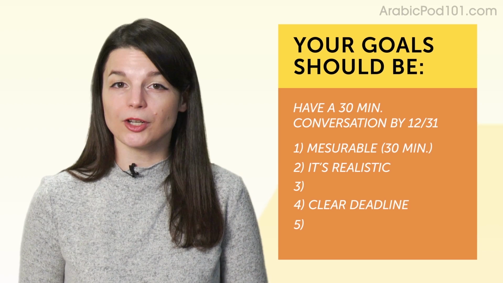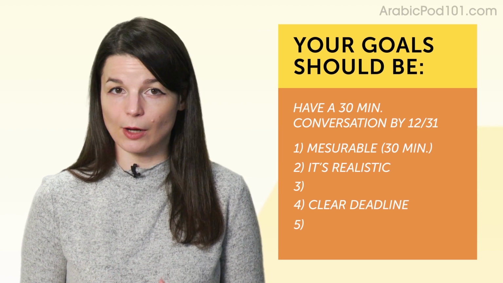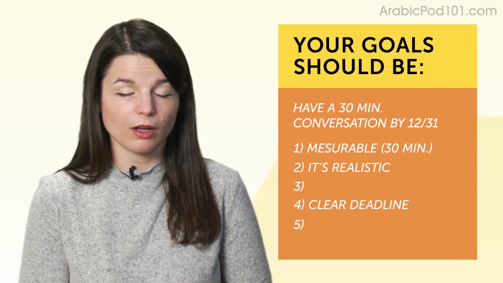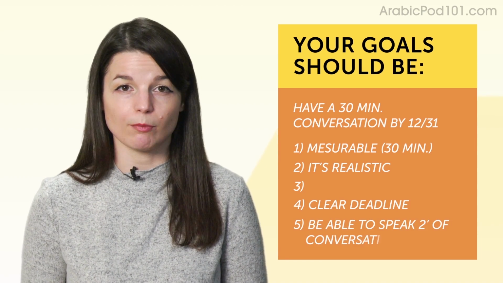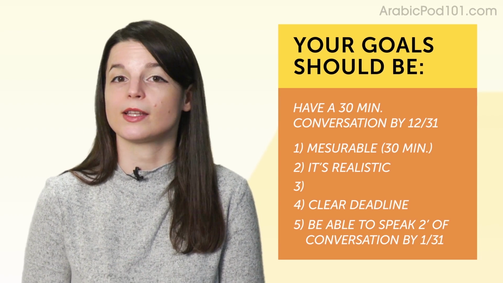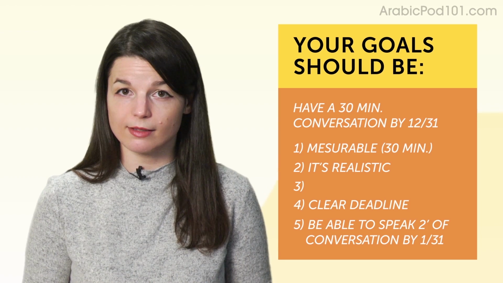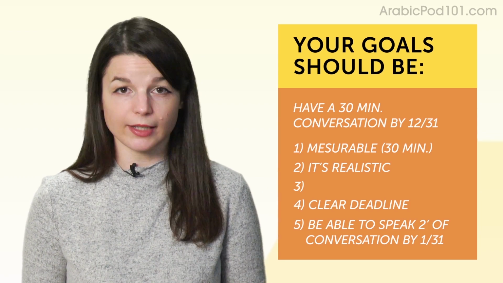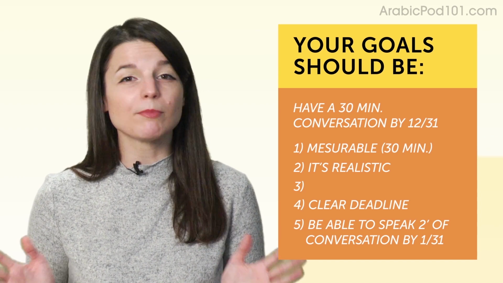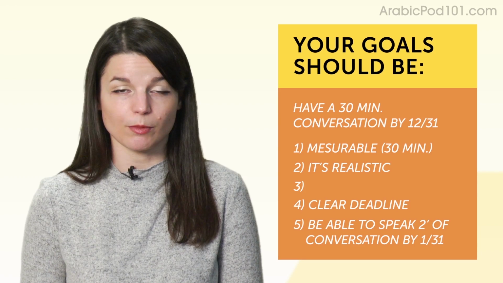Before we get into the action plan, there's another important part. I break my resolution down into smaller monthly goals. So let's say my goal is to speak 2 minutes of Japanese conversation by January 31st, 2019. Again, it's small and measurable, just 2 minutes. I can time myself and see how far along I am. There's a clear deadline. It's realistic. I'm not looking to master the whole language. Just reach the 2-minute conversation mark.